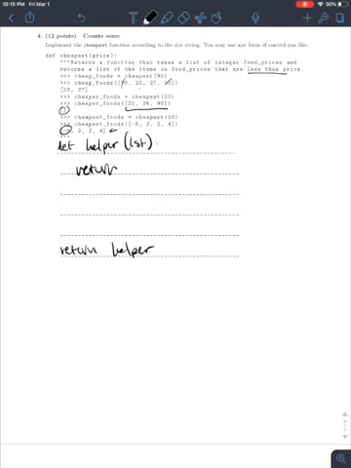In this list comprehension, I can use conditionals to check every single element inside the list against whether or not it's less than the given price. So I can return i for i in list as long as i is less than price.